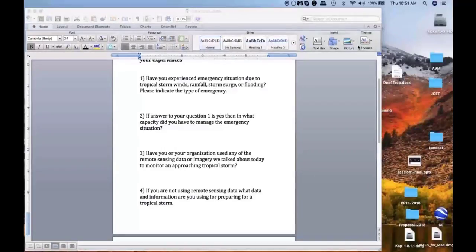If you can give us any indication about that, that would be very helpful for us to learn. Also, have you or your organization used any of the remote sensing data that we talked about today, especially to monitor a tropical cyclone or storm?